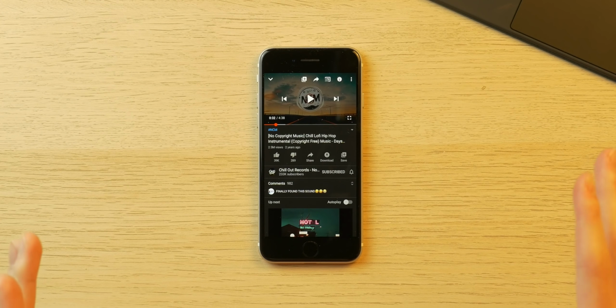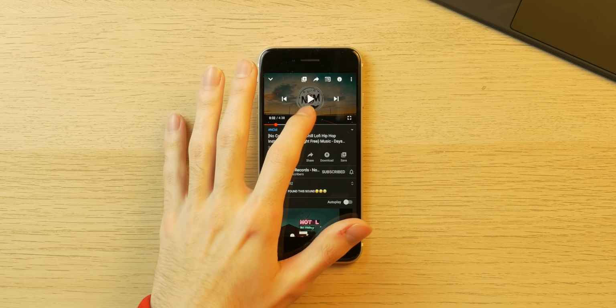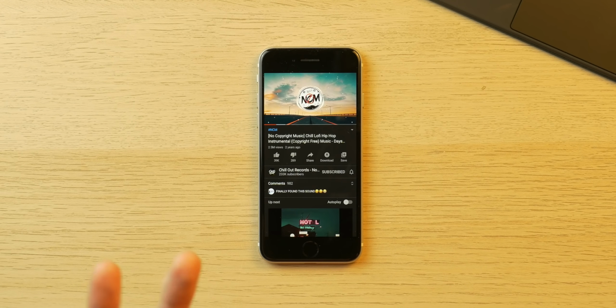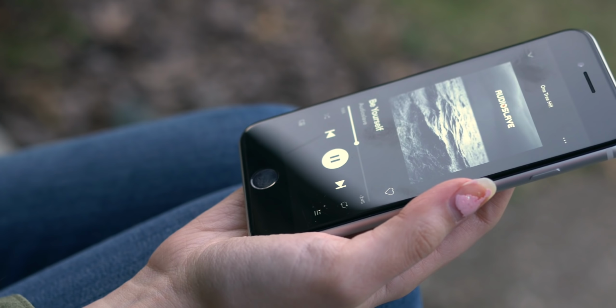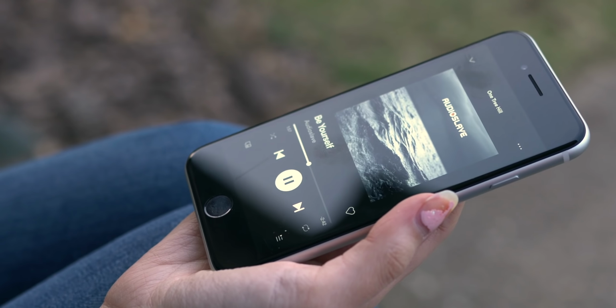Bass is okay, but I was listening to some Daft Punk earlier today, which of course I can't play on here because of copyright, but there were some nuances that I could pick up with my 11 Pro Max, whereas with the iPhone SE, I just couldn't really hear them. So yeah, speaker quality is definitely okay for music listening and movie watching or just media consumption. I don't think many people will complain, but at the same time, like I said, it's definitely not the best you can get from Apple right now.